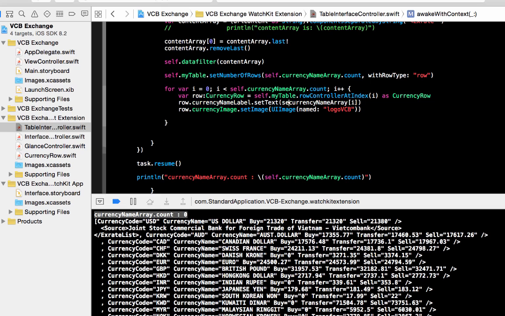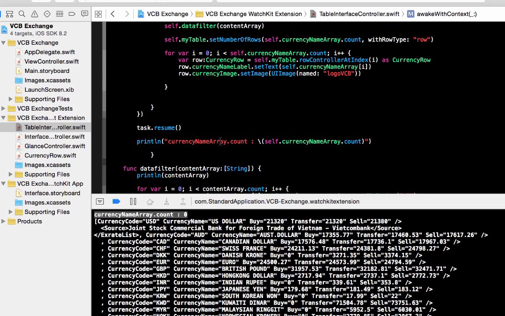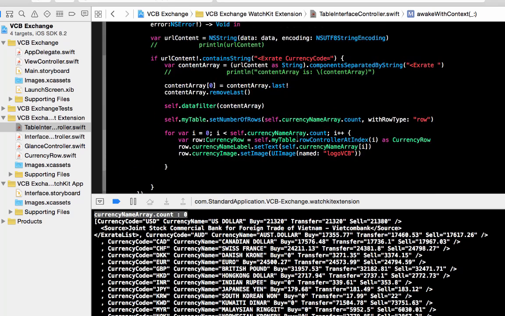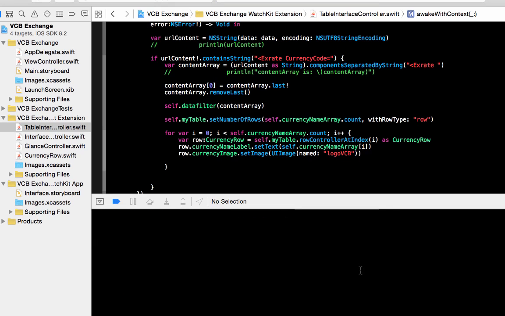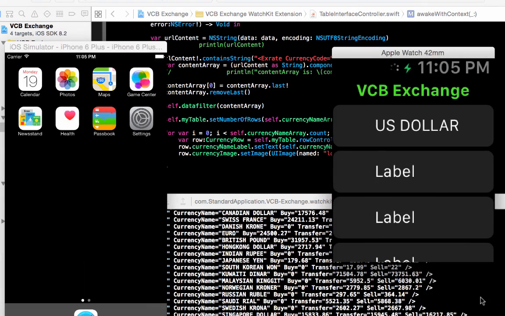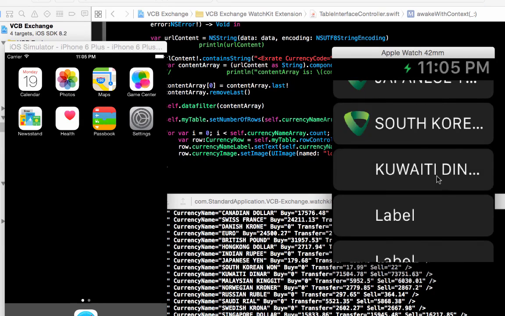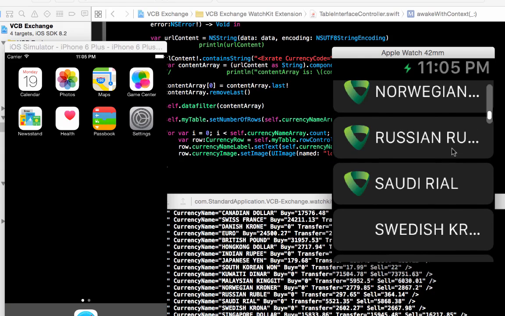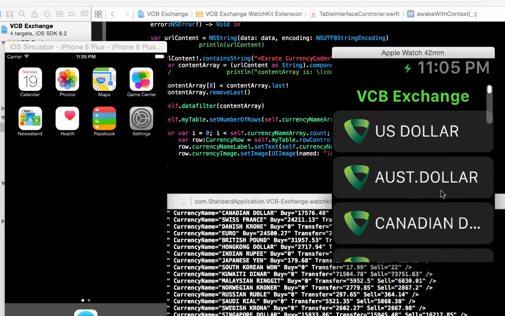And in this here we have to use cell. Now we run again. You can see our table view is loading. Yes, it's loading. Yeah, it's perfect.